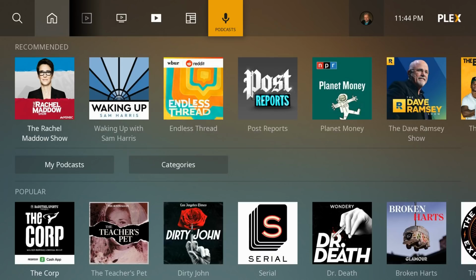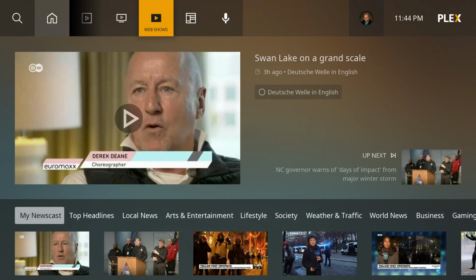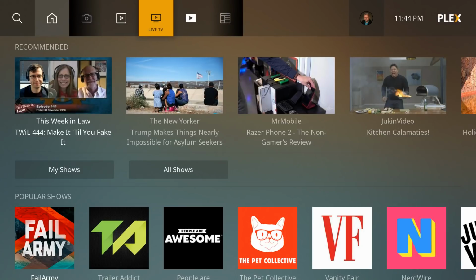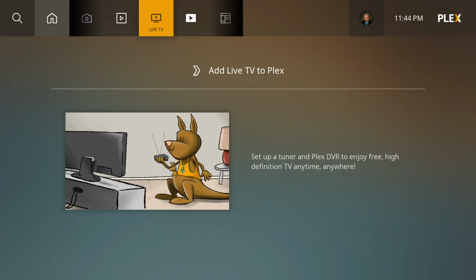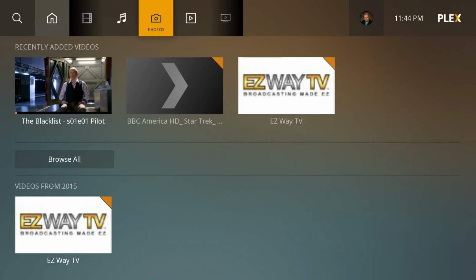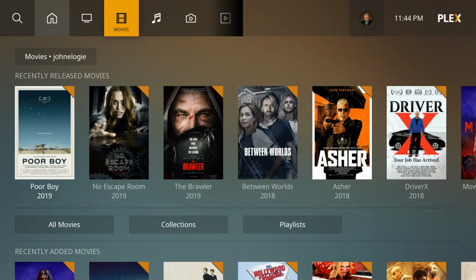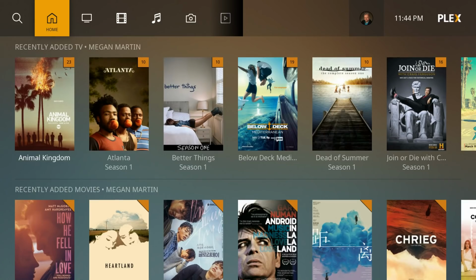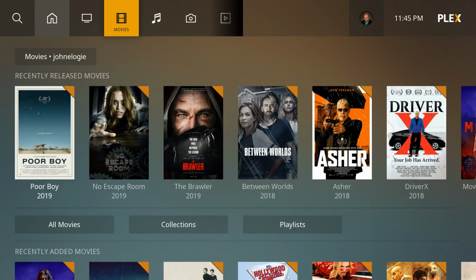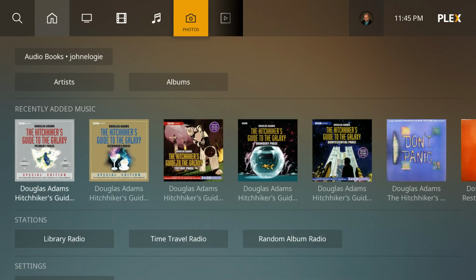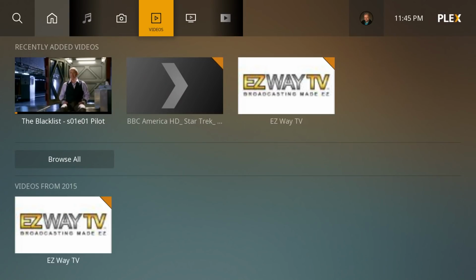If you've got them on a server already, say like on your own server on your computer, you can still find them. If you maybe even have something like the Plex Classic private channel, you should still be able to access them. But it looks like Plex is moving towards a sleeker, more managed system that they can actually control. What a lot of people don't understand is that those TV apps, which I loved, were kind of third-party community built. These are all officially updated and managed systems. So just to let you know, that's what's happening with that.